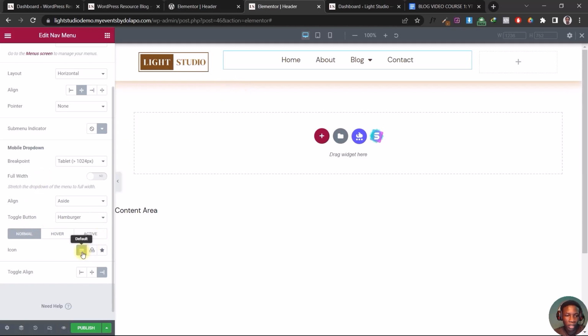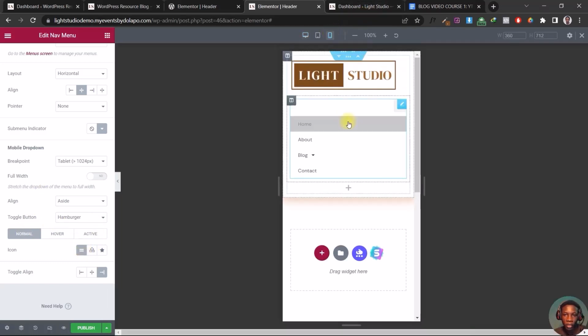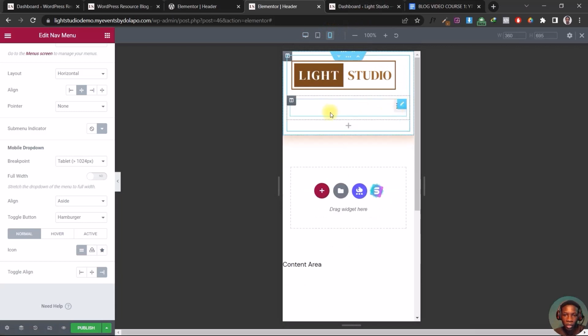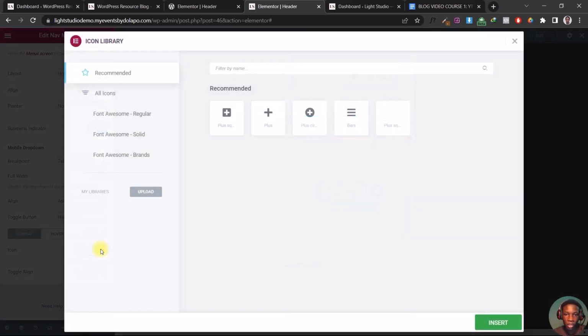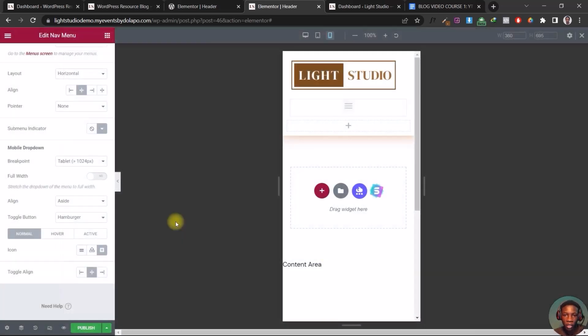So once you do that, then you can leave your icon, which is this now. When I go back to mobile, when I close this, let me just put it to center so that you can see very well. Okay, so you see this hamburger or something there. If you want to change the icon, here where we have icon, you can click on this here. If you want to change it to something else, you click on this, then click on insert. It will change it. So if you prefer this one, you can use it, but I prefer this one here, which is the default. But don't worry, let's continue styling.